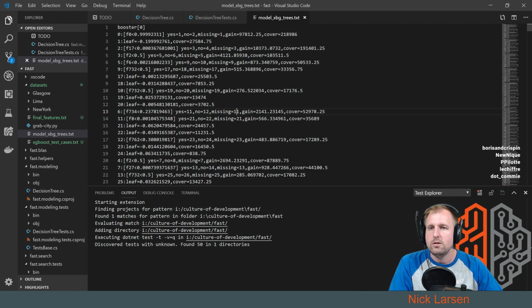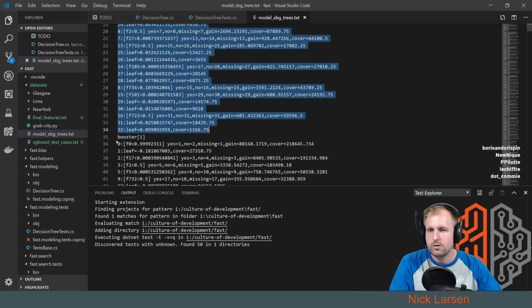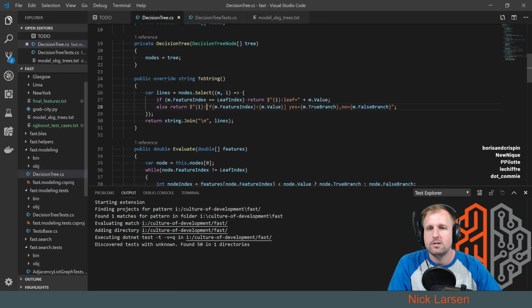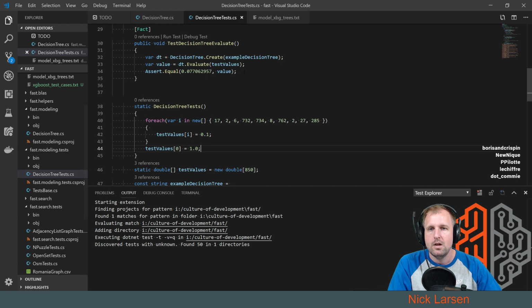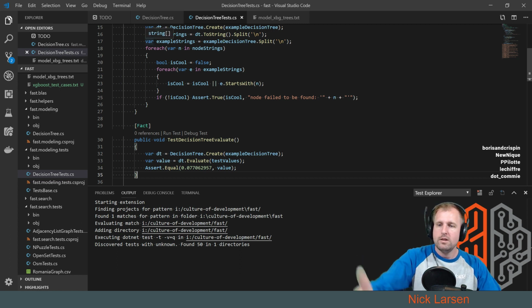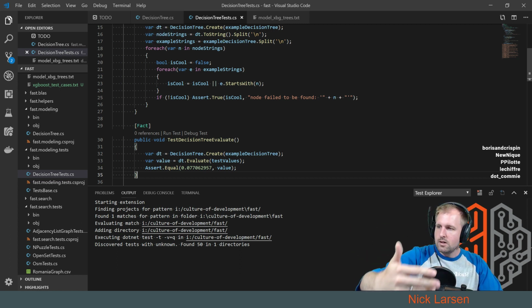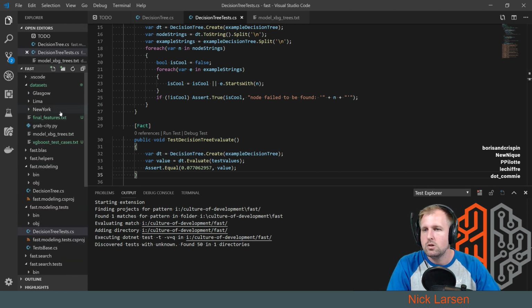What we did, we took a single tree, all the way down to here, in between booster 0 and booster 1, and we then populated a decision tree based off of that. We also wrote an evaluation function that will evaluate this decision tree, and we wrote some tests to show that we are actually generating the correct tree, and to show that the value that gets popped out is the value that we expect. Now what we're going to do is write the XGBoost wrapper, calculate the logistic score for a bunch of samples, and those samples are in here, but I can't click on that.